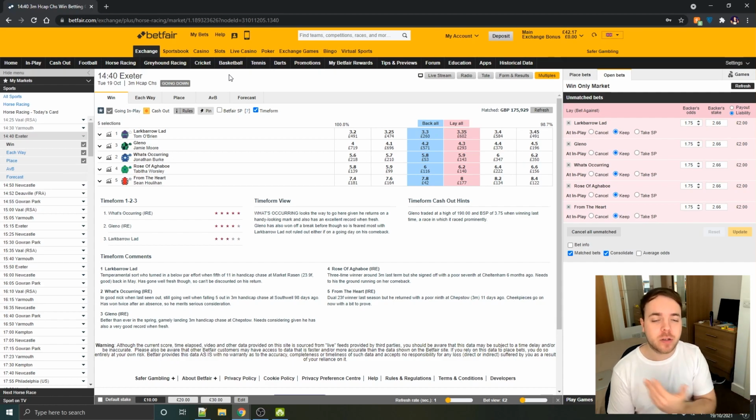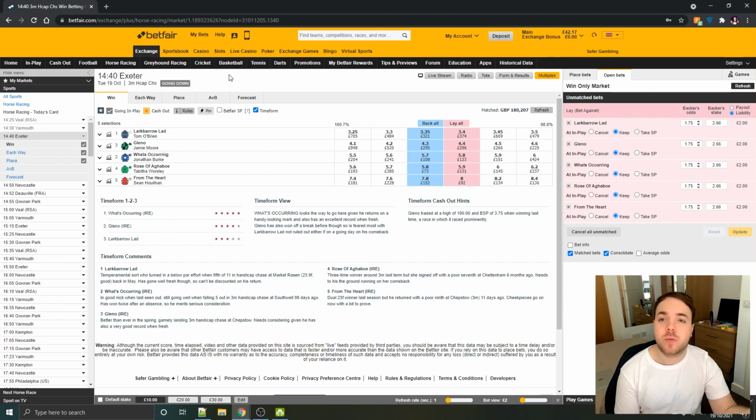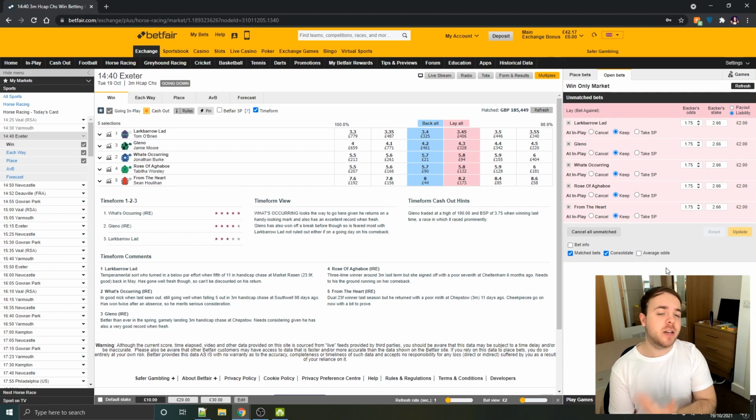But the bonuses for this strategy are very easy to do. You can just do it on a morning, 10 minutes out of your day, get a few selected, and then off you go. Come back later on and check how you've got on. Your losses will be capped at your liability, regardless of how many horses there are, and your potential winnings can be quite high. The chances are you're just going to get at most 2, 3, possibly 4 horses, depending on how long the race is, match your odds.